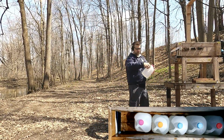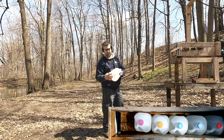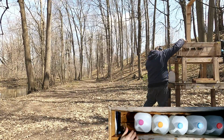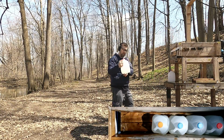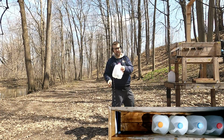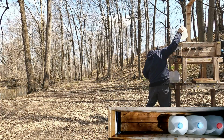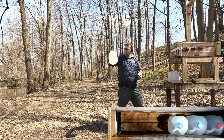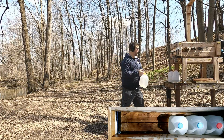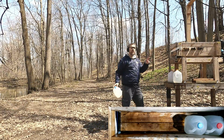So jug one is interesting because the hole is much larger where it impacted. Also, there's a slit out the bottom, but our exit hole looks like it's moving pretty straight. Interesting thing on it too, it's chunking more of that plastic away, kind of like a paper punch. Interesting how it's doing that right through both sides. Jug 3, it's continuing that kind of a punching pattern, a little bit more tearing, but pretty significant size holes. I see an impact on 5, a pretty significant impact on 5.